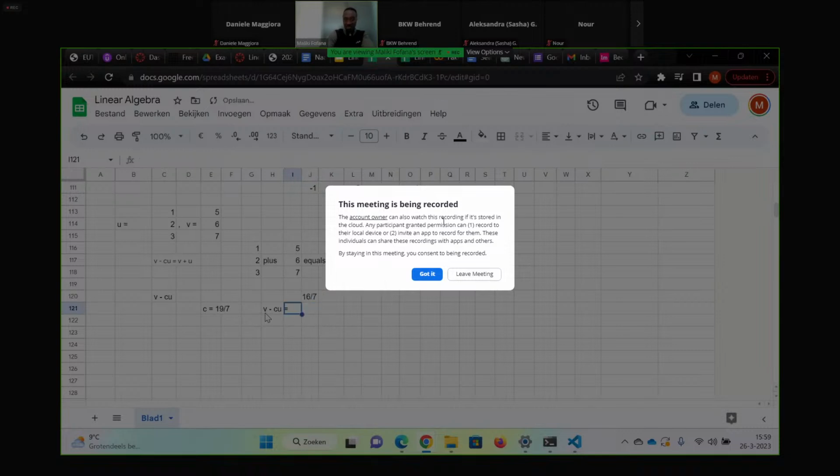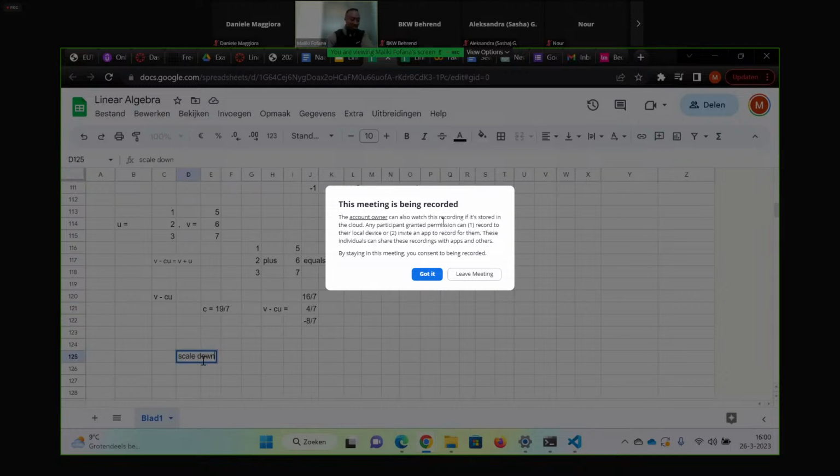I'm computing V minus CU, taking into account that this is my C. So I have 4 divided by 7, and at the end of it, I have minus 8 divided by 7. I'm not done yet, because I will scale this down to give you more insight about the answer. The way to scale it down is to make sure you know that this is 7, so you can divide by 7. After this value, we'll go for a break. And after scaling it down, let me scale it down here.